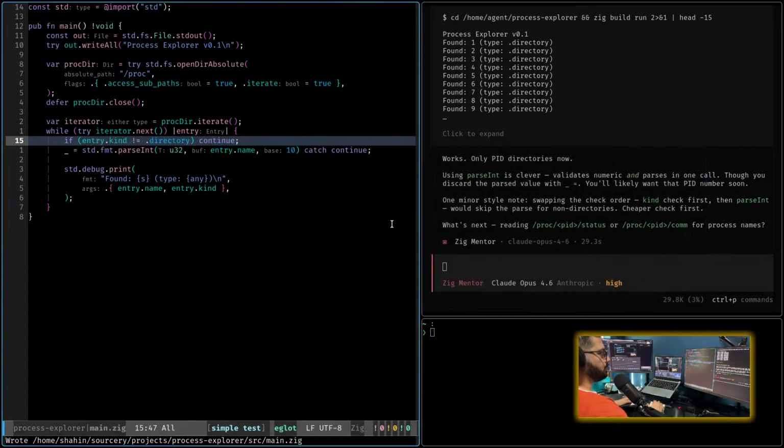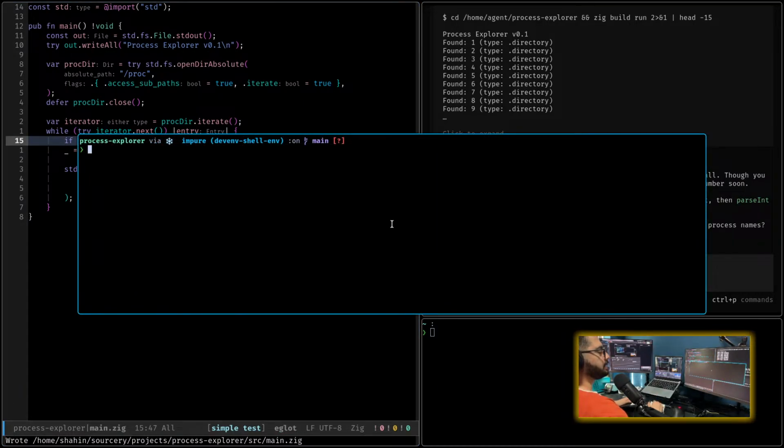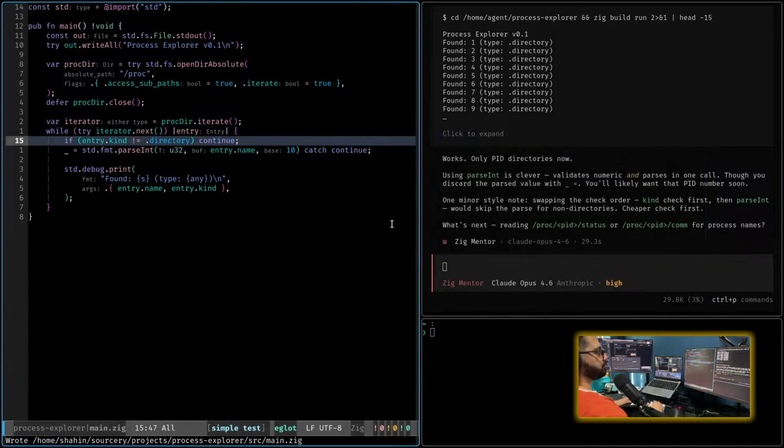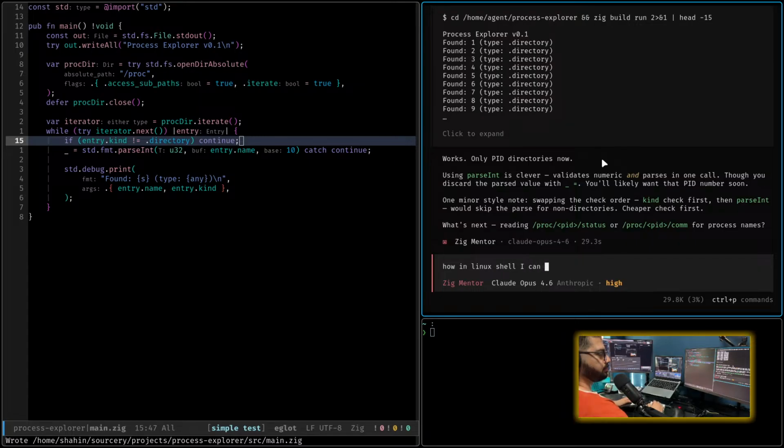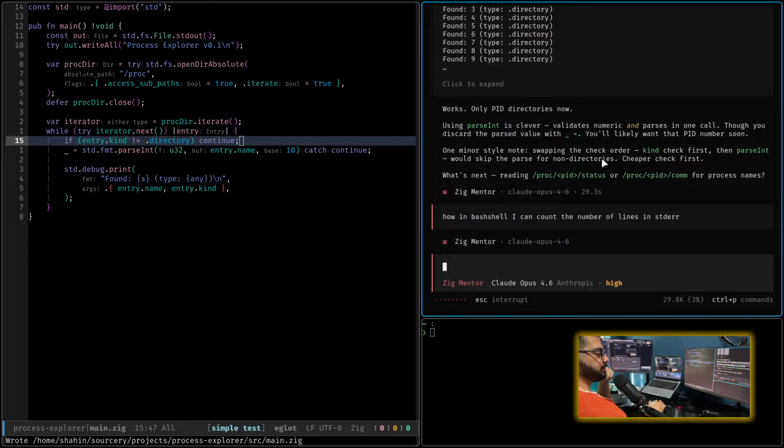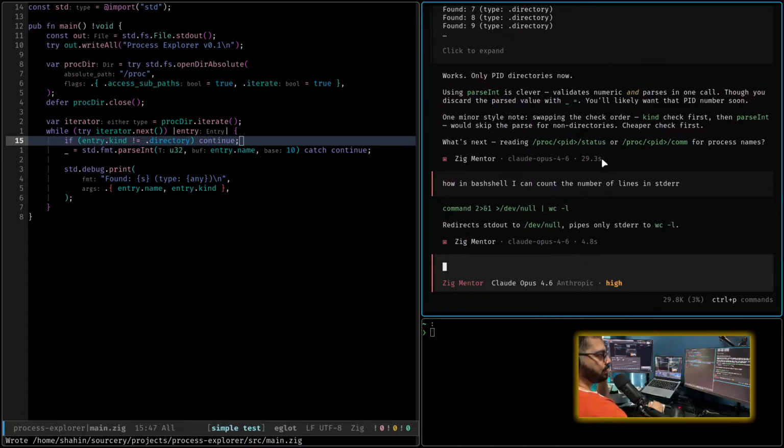Okay, I don't know, but it's annoying me. So why am I writing the extra bash to count the number of lines in std.fs, 2 and 1 to dev null.